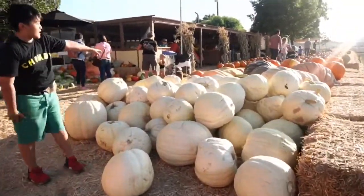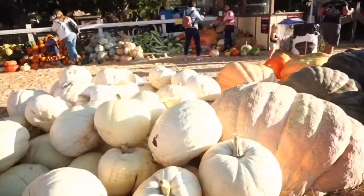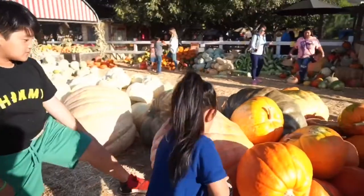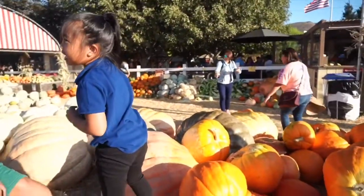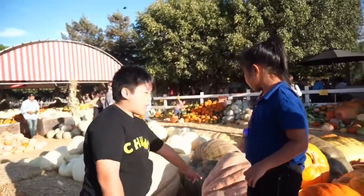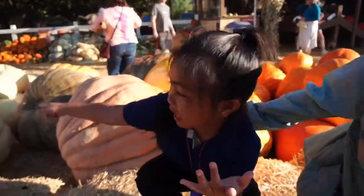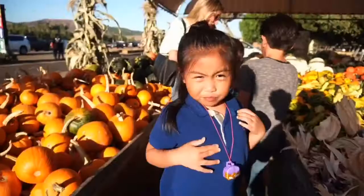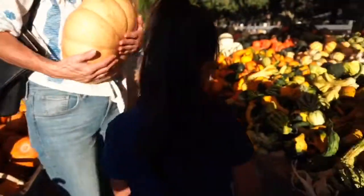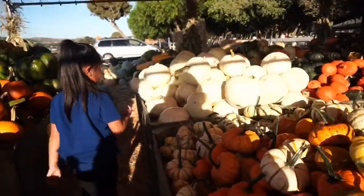These ones are very big. First let's check out the small ones — oh my gosh, this one's huge! So giant. How are you gonna be able to carve that? That has to be very thick. I don't think you guys are gonna be able to carve this pumpkin. Leo, grab your pumpkin, let's go. This one looks like a butt!